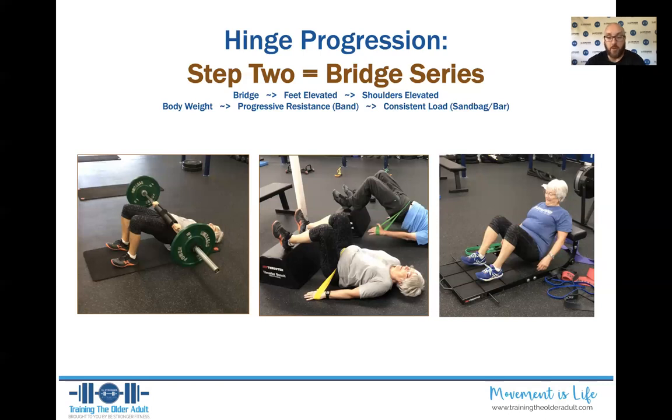Now, if you look here really detailed, people are like, where'd you get these bands? You know, the mini bands, right? Like the XLs and the small little mini bands you get at Perform Better. Well, we replace ours because we use them so much. We replace them every 8 to 12 weeks. And basically we'll see wear and tear on one or two, and we'll have one break, and we'll be like, okay, let's get the new set out. Well, what do we do with all those old ones? We loop them all together.